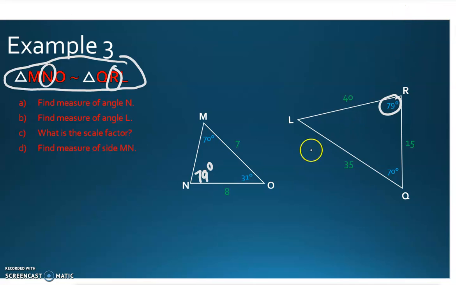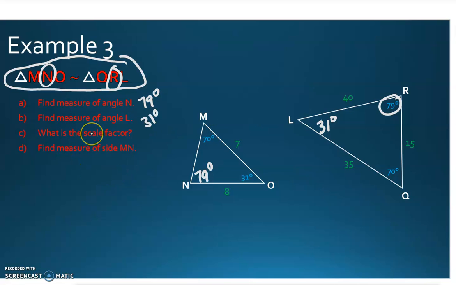What you also could have done is notice that you have two angles on the inside of the triangle, so you just have to add them together and subtract from 180, and that would have given you 79 as well. You can see that, so 79, and then it says angle L. So I think we're going to do that here, right? We can just add these together or subtract from 180, or notice that this is 79 and 70. Well, that's 31, right? So that has to correspond with L, which it does. So I'm going to say 31 degrees.